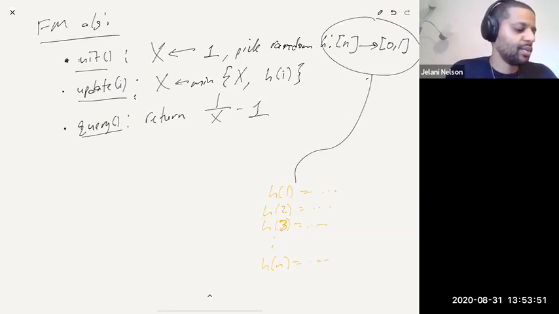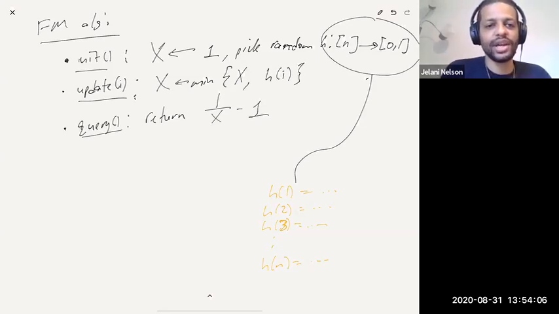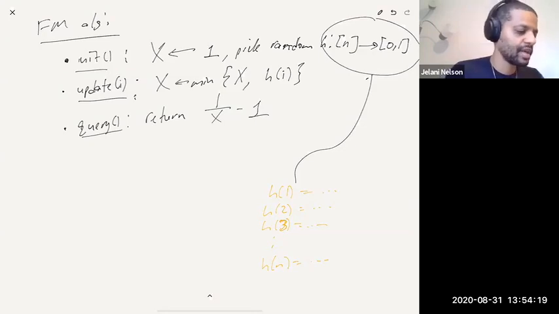Okay, so we're just going to ignore these issues for now, and we're going to assume that we can just store h for free in the sky. But we will later talk about a non-idealized algorithm that doesn't need to make this assumption. And we're going to touch on, I know someone asked about this last week, pseudo-randomness, introduce a little bit of the concept of pseudo-randomness and how it can be applied to this situation to actually get a good result. Okay, removing the idealized assumption. But for now, let's just pretend that we have this h.